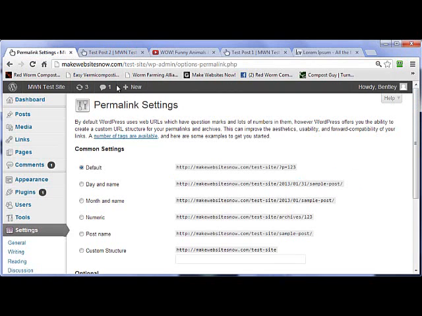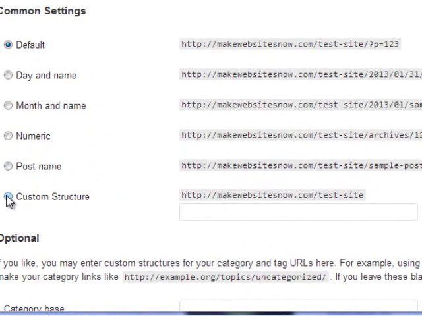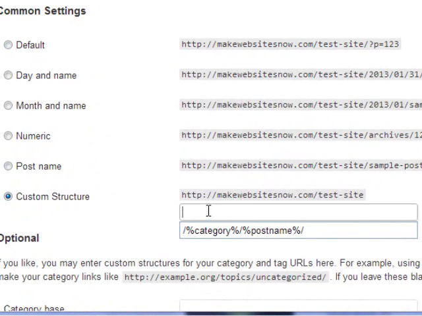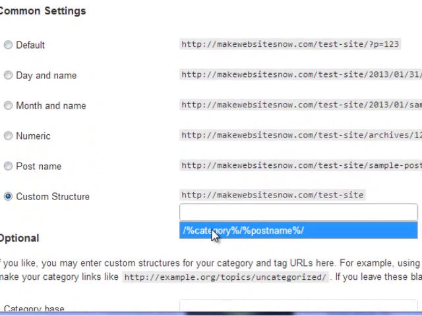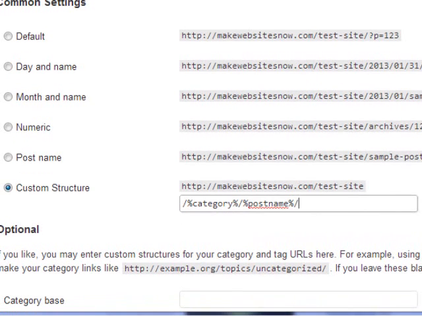So what we want ideally is something that contains some words in it and gives an indication of what the post or page is about. So I use a custom structure, and this is the format. It remembers what I last wrote in here, so it's already in there. It's not that easy to remember, so you might want to write this down. It's the slashes and the percentage marks that get confusing. But basically category and post name are the two major things. In the case of a blog post, the category that the blog post is in, and then the actual name of the post. In the case of a page, it will essentially just be the page name. There are no categories for pages, so it'll just be your site slash page name.